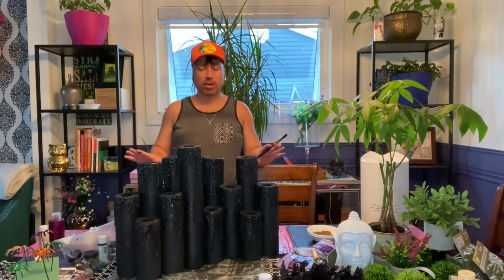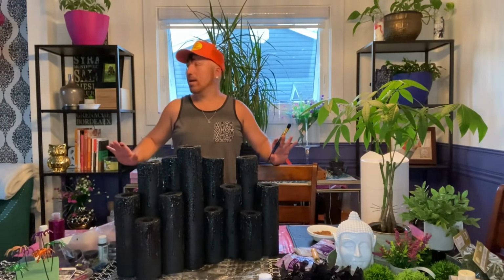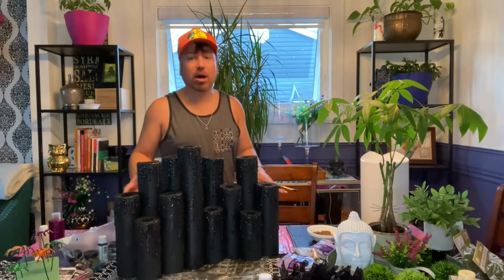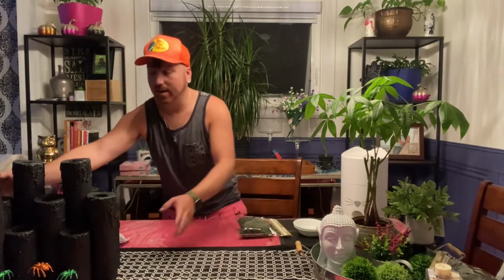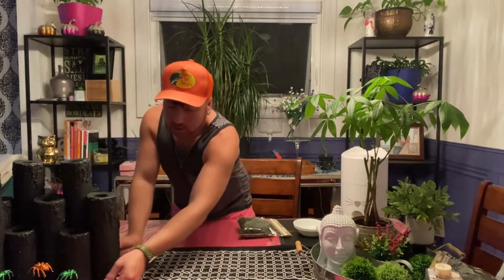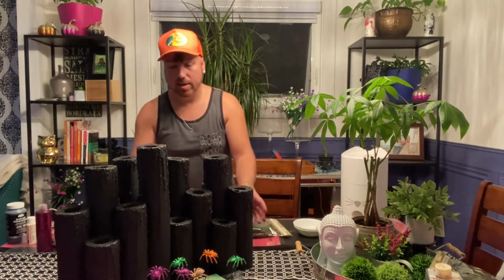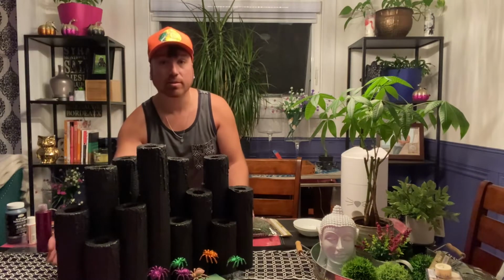This has already been painted out. All we need to do is let it dry. So we'll let this dry right now and then we'll add the moss at the bottom. Now that this has finally dried, we're going to put moss on the bottom of the candles.